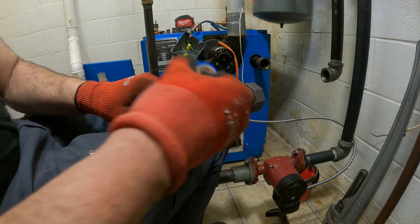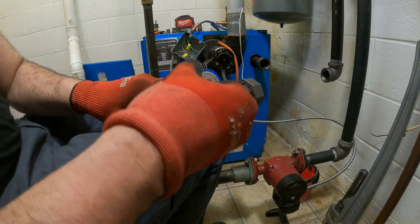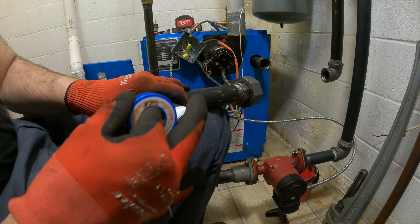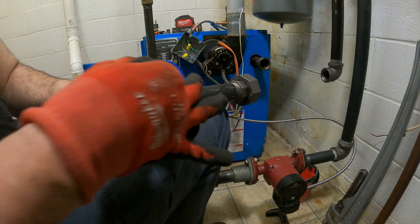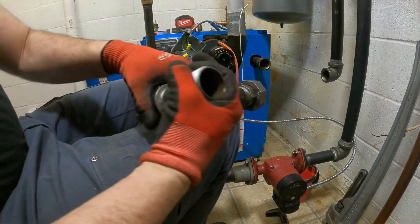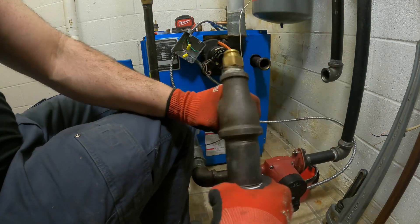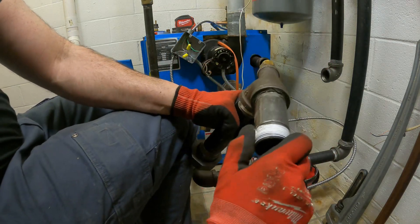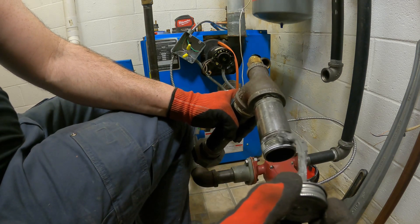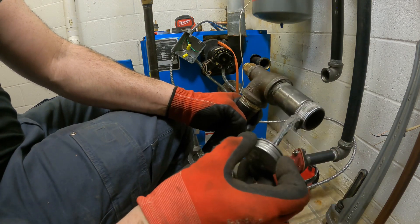Once you overlap, it'll hold itself. Come back towards the top — I don't really ever overlap on the first thread, I may hit the thread. And I like to finish further away from the end. I have the same success with this white stuff as I do with that thicker gray stuff, but I also do the same thing and have a little extra protection.